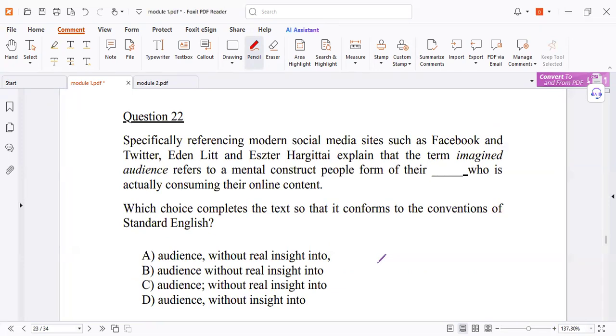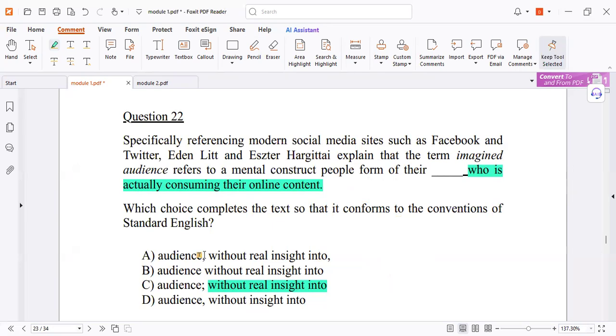You make it C, but we have a problem. After the semicolon, is this part a sentence or a fragment? Who is actually consuming? Oh, it's a fragment, because we have a relative clause and phrase, and relative clauses and phrases are parts of a sentence, not a sentence. So it's a fragment. Yes, sir.